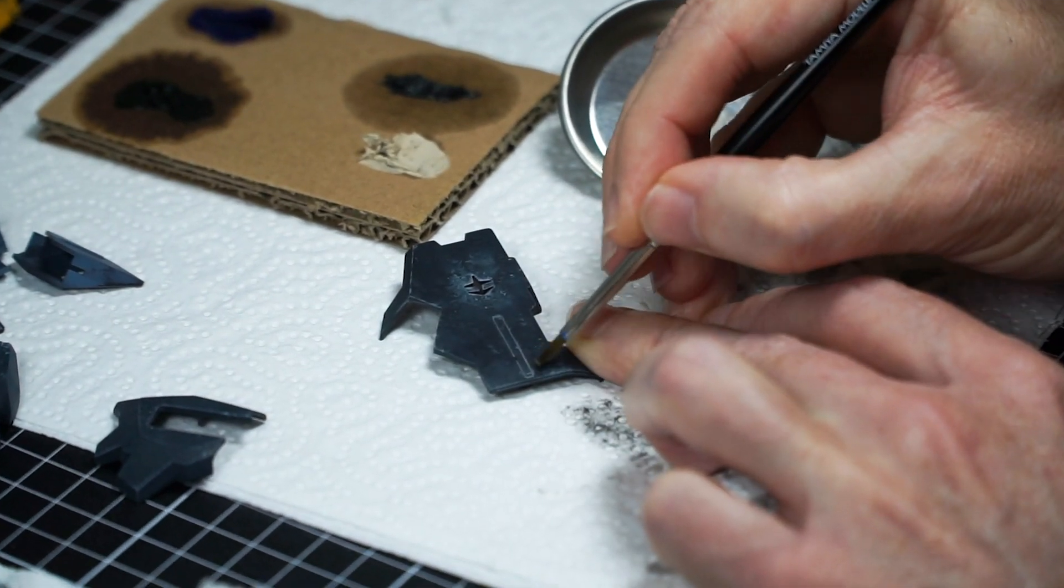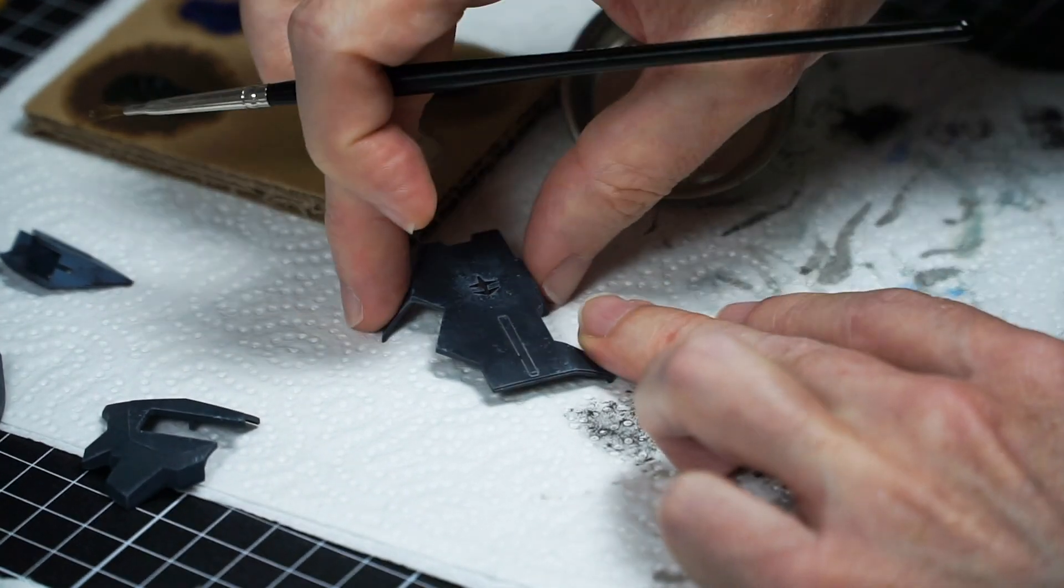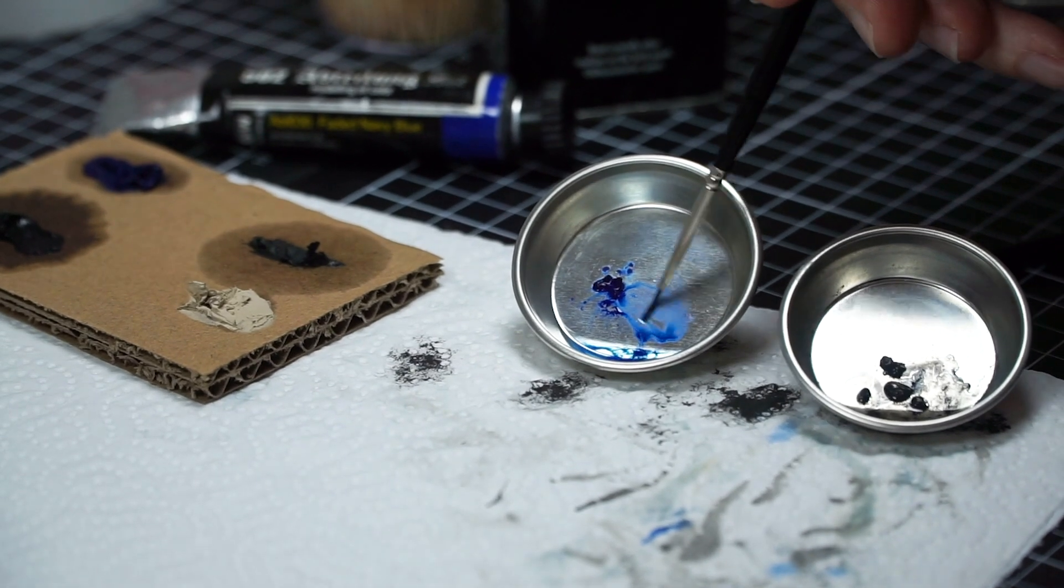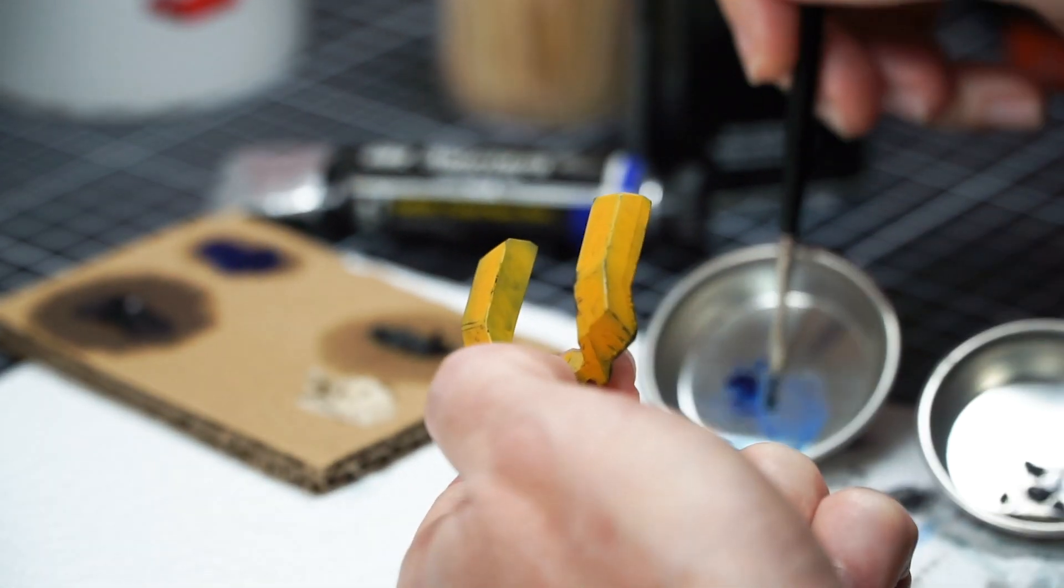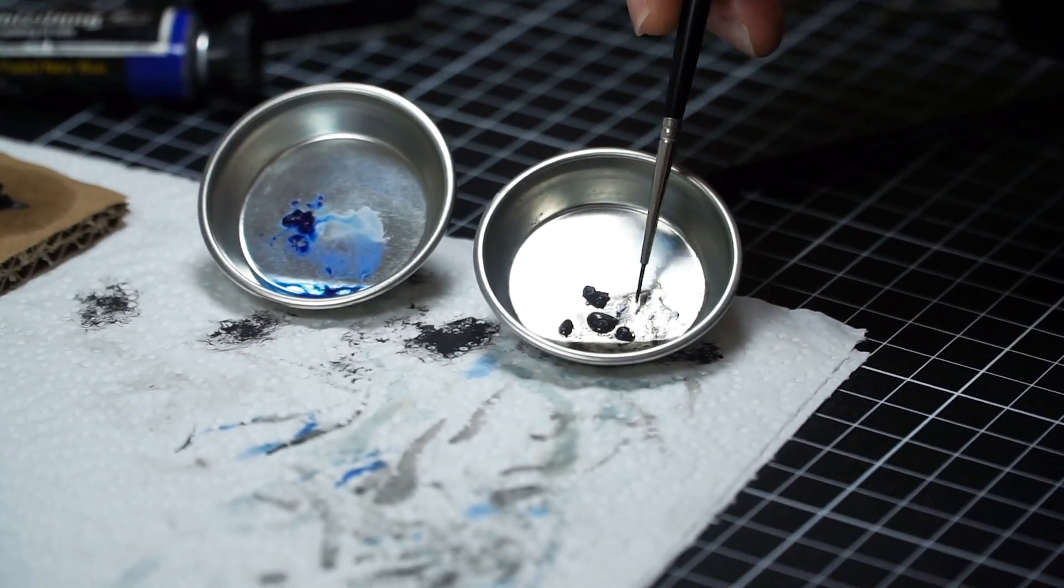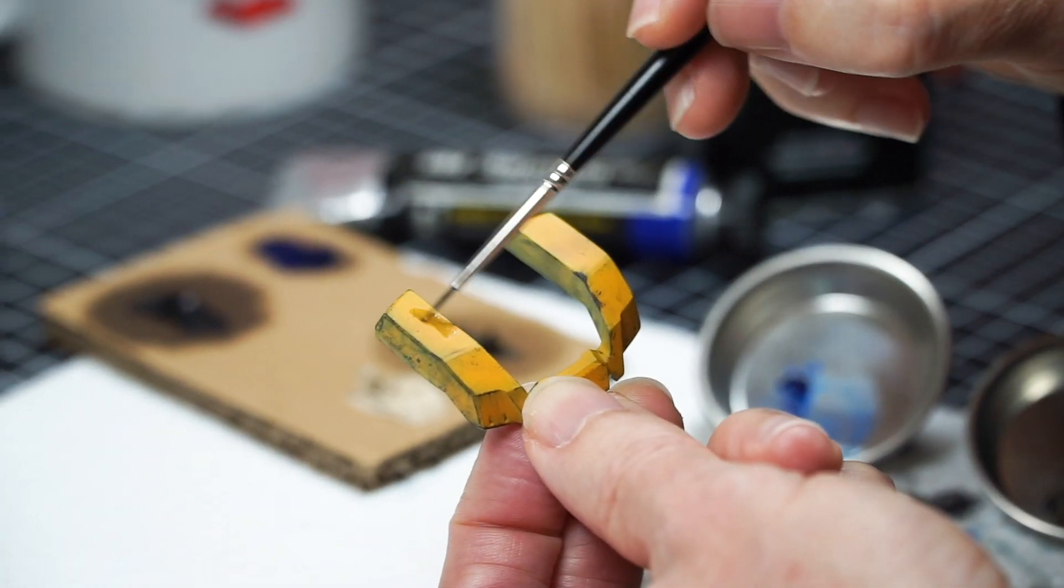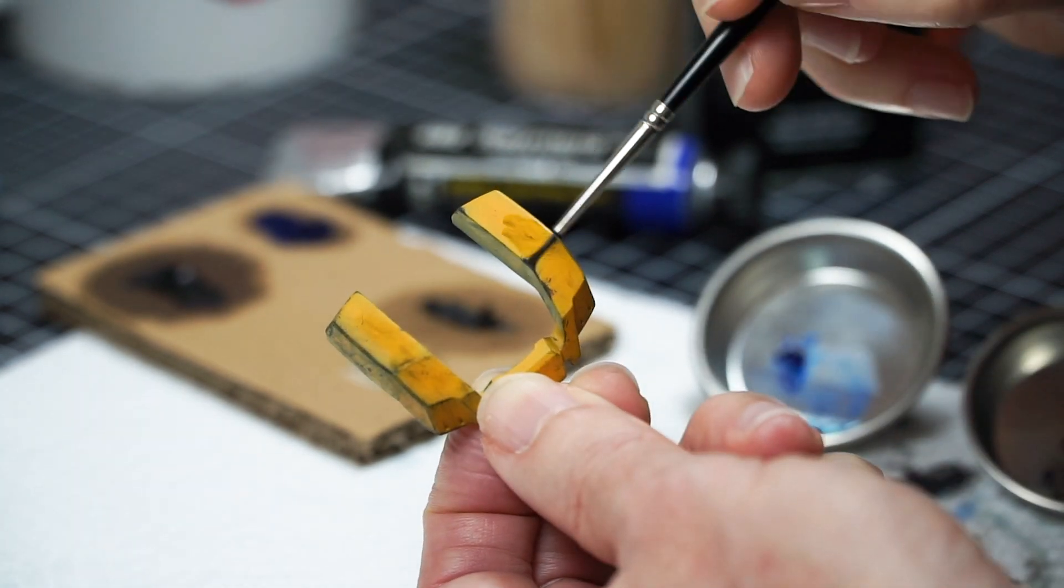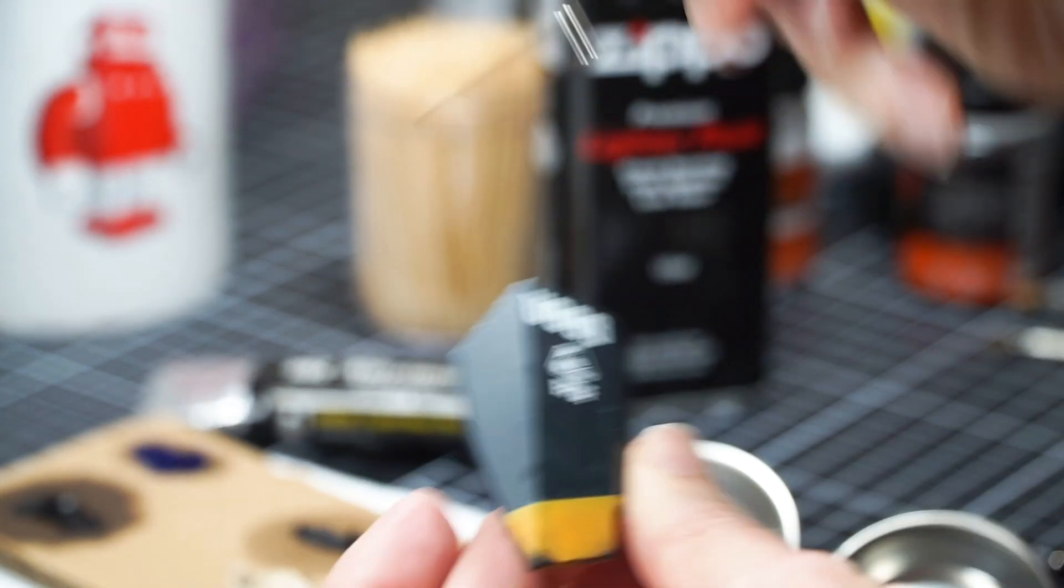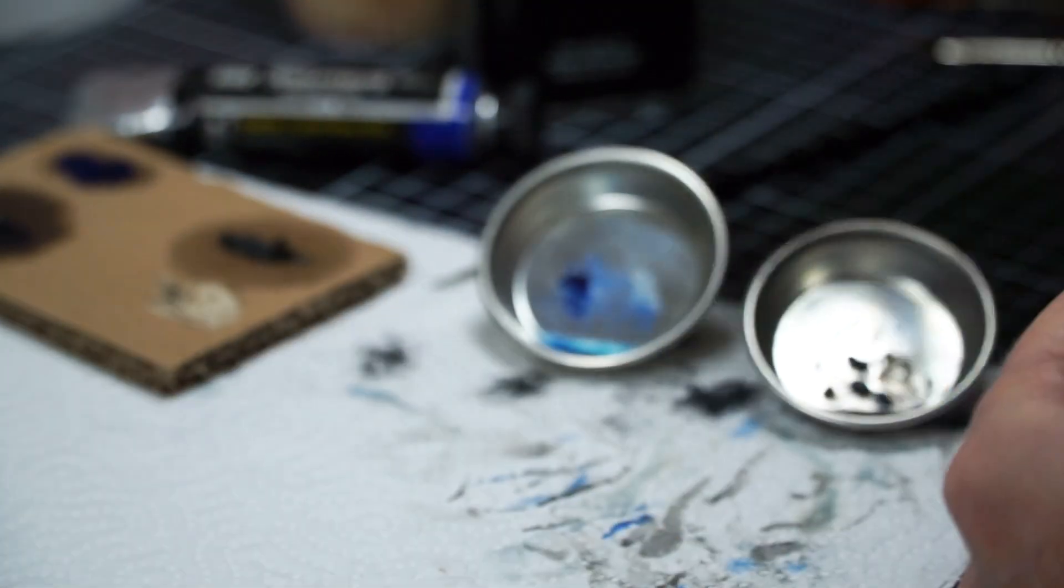For some space dust effects, I'm going with Buff as a kind of close to neutral light color, and as I'll be glazing it with blue, it should help pull it back into the blue-grey overall tone of the model. With my little dish propped up on a wad of Blu-Tac, I'm adding a little chunk of the oil paint with the carrier oil drained out of it. I like to work with an angled palette like this, so that I have the pure paint at the top, the mix just off to the sides, and then the thinner reservoir underneath, so that I can vary and customize my paint mix as we work. Let's carefully place this into appropriate details to help accentuate and bring them to life. This blue is beautiful when used as a shadow, and will help bring the yellow details closer to the dark blue overall of the suit, and help them to photograph better too.